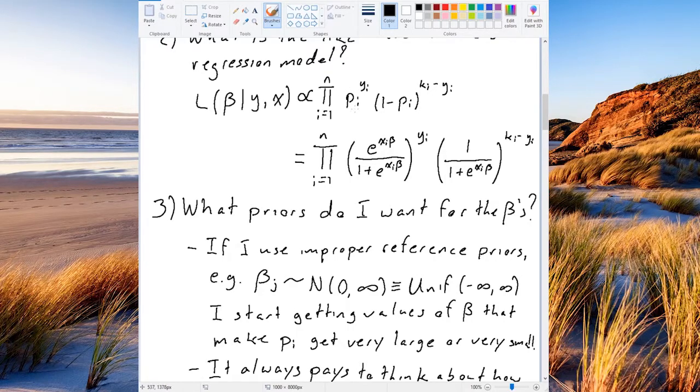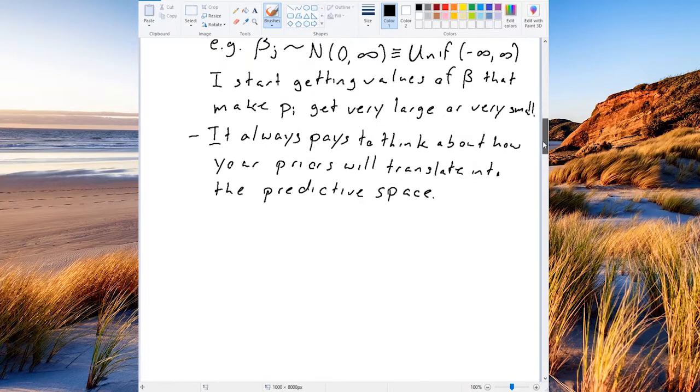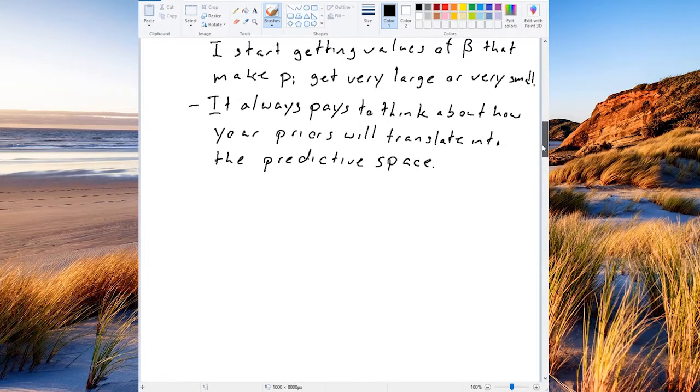If I know that I'm getting successes or I know that I'm getting failures given a particular covariate setup, then I probably don't need to be doing the work of running a logistic regression. So it's fairer to assume that for any set of covariates, I'm probably going to want to see some successes and some failures. And the proportion of successes and failures is going to depend on the covariate vector I get. So if I'm getting predictions that are all zeros or all ones, that's not a great thing to do. Okay, so I want to think about priors in the predictive space. How can I make priors using that?